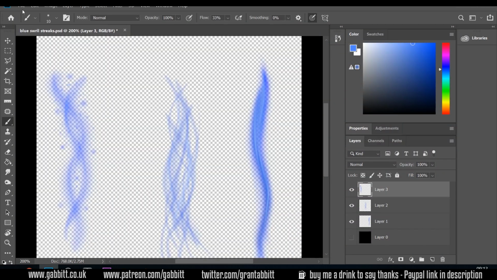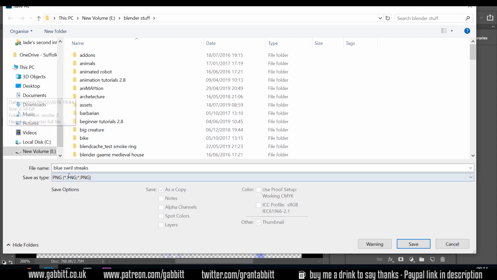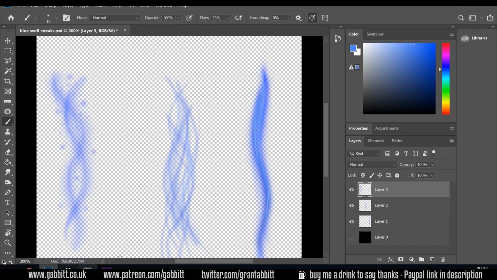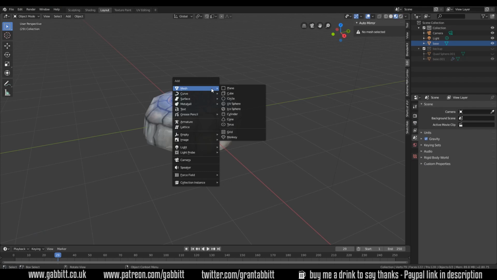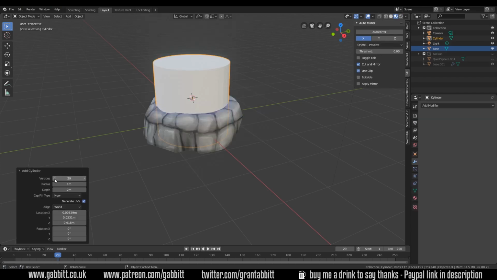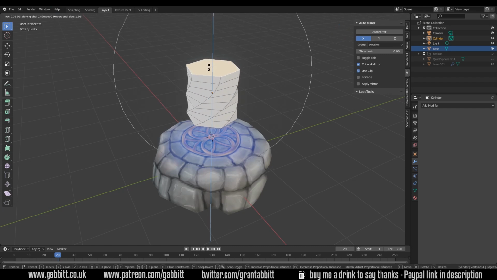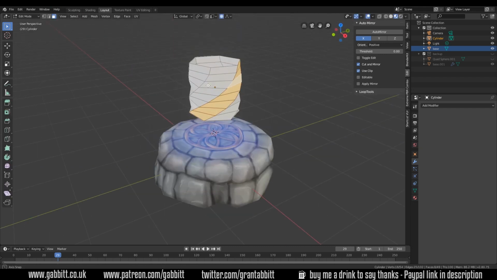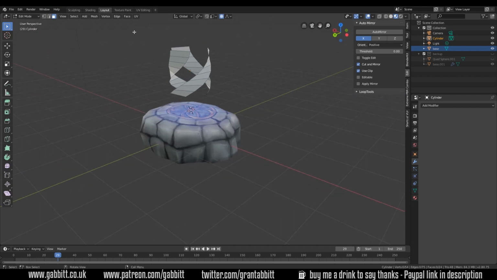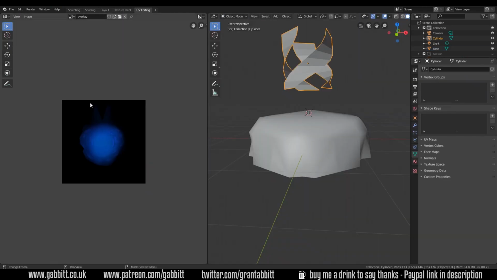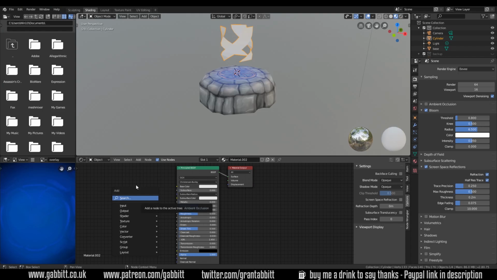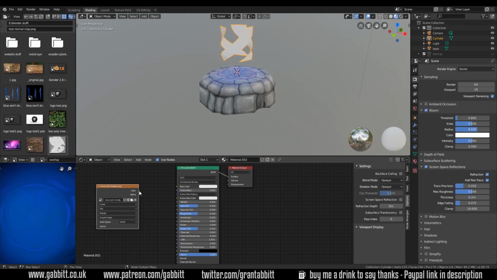So I saved that first as a PSD, obviously as a Photoshop file, but also a PNG. So I flatten it out as a PNG, make sure those transparencies are there in the background, not the black background. And at this point I set up the swirls. So I used a cylinder and then rotated the top in proportional edit mode, as you can see there, the top button, or O on your keyboard for short. And then I twisted them round and then added the glow effect.